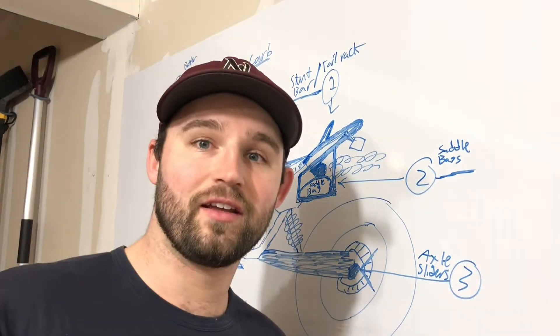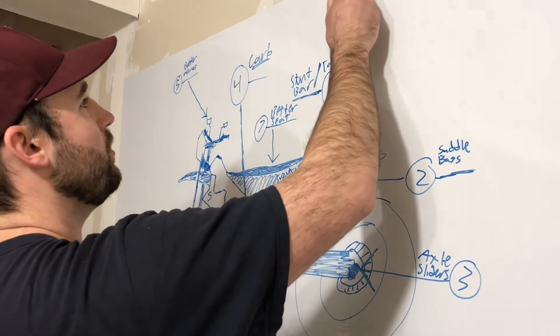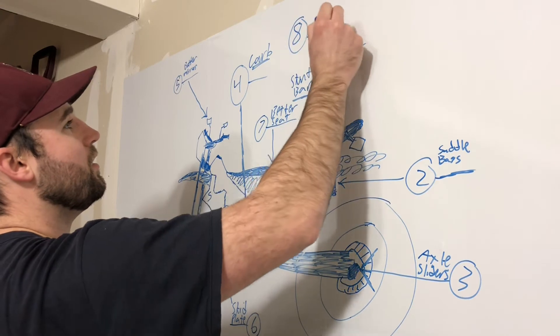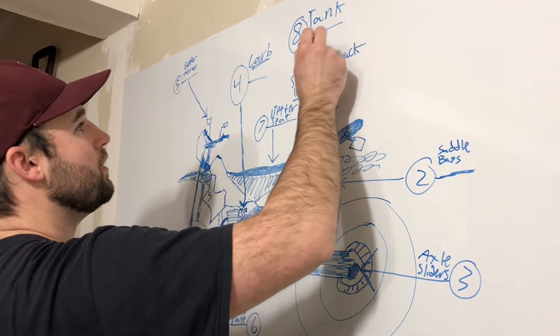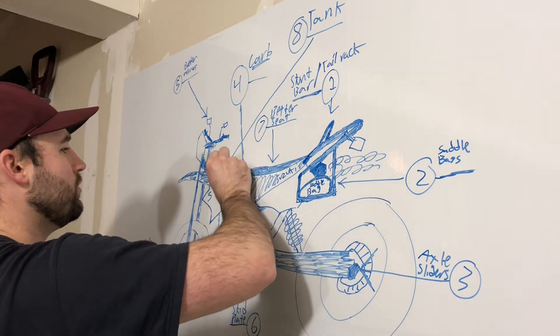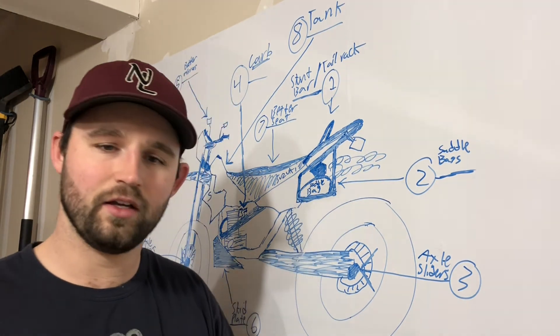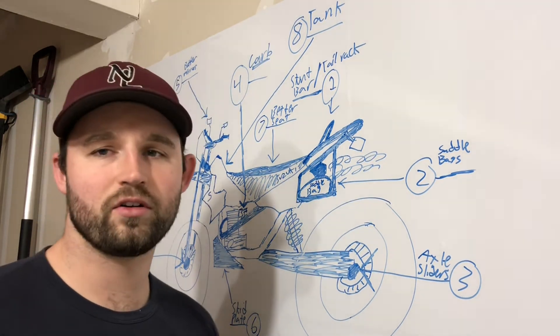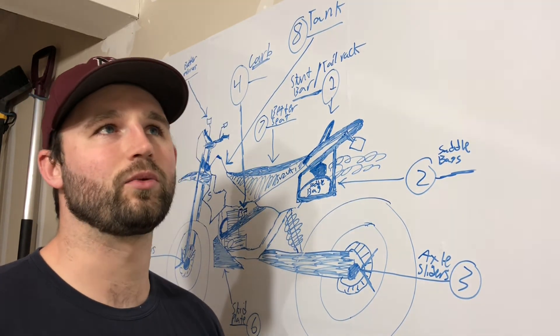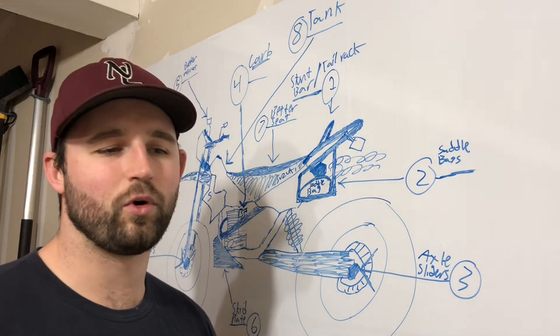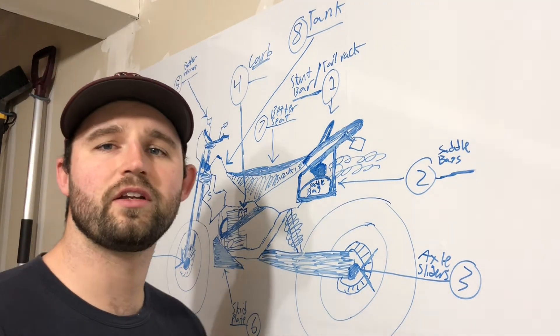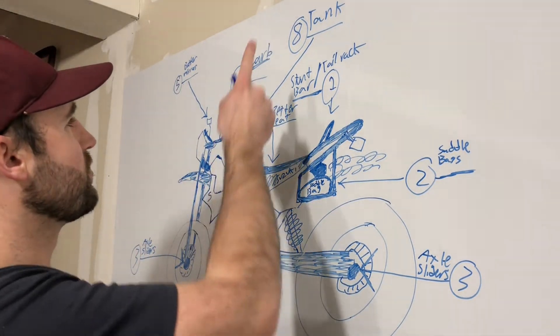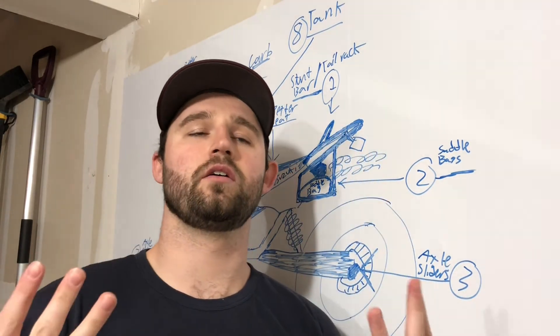Wait! Actually, I forgot one thing. I forgot one single thing. We're going to do a number eight, maybe like way up here. Eight. And that's a tank. And we're going to draw all the way down to here because I need an oversized tank so I can actually get more than 110 miles of range out of this pig. The DRZ400 only holds like two and a half gallons or something, maybe two gallons, which two and a half, something like that. From what I remember, I used to get about 110 miles per tank, usually roughly something like that before I had to fill up. If you're touring, you obviously need more gas than that. So we got a tank up there. So there's eight, eight things. Count them, eight whole things we need to do.